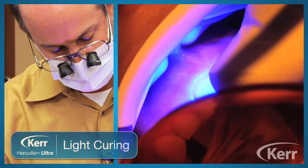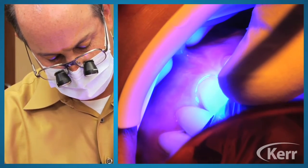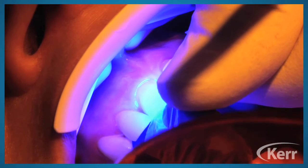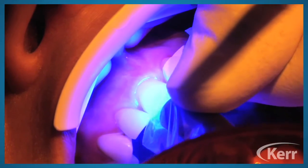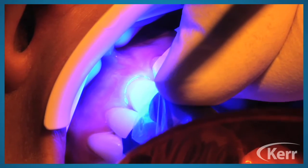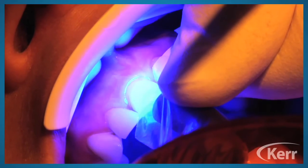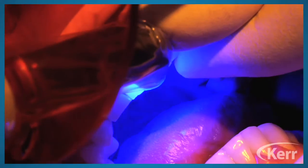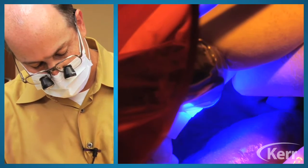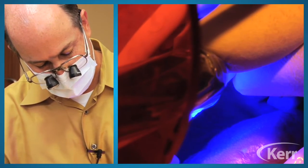So now I'm using the Demi light, which really is a very nice LED light. It's really lightweight, fits in your hand nicely, easy to have around your operatory. You don't have a cord. And we just put a nice sleeve on it here, keep it clean, safe between patients. It's got a small footprint of a battery pack to keep it charged, so you're not taking a lot of operatory space. It's a nice light.